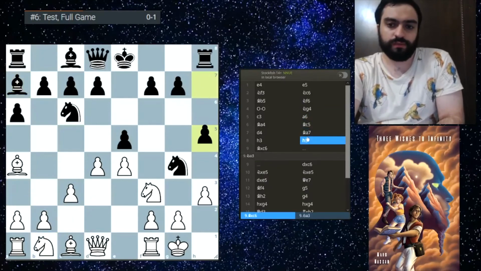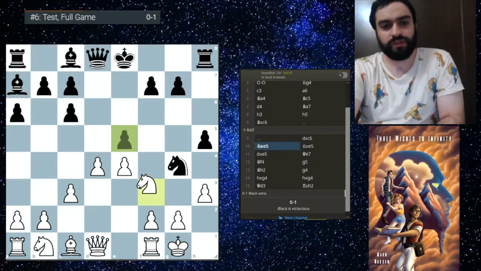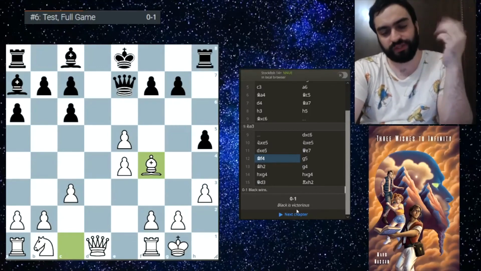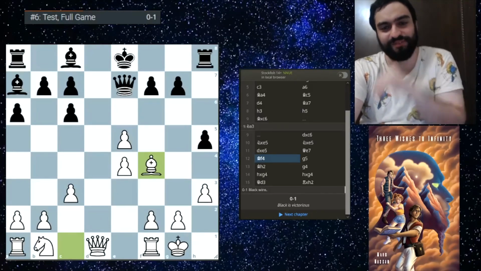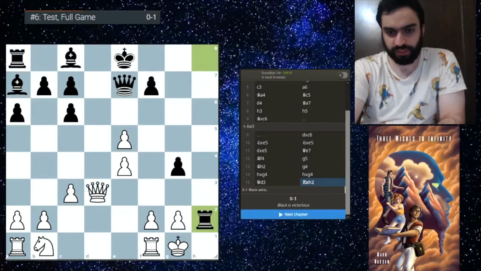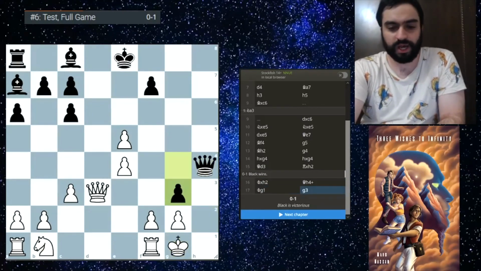So instead, white played bishop takes c6, which is inaccurate, and then knight takes e5 is also inaccurate, and then the final nail in the coffin is bishop f4, allowing g5. Whoops, that's the next video. And a brilliant sacrifice. Let's watch it more slowly. And the rook can't be taken because of check here. And now g3.